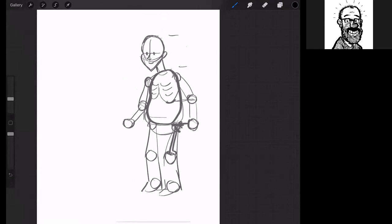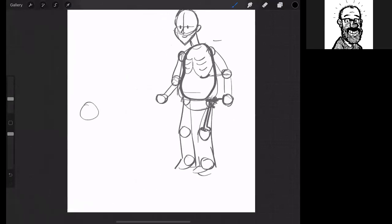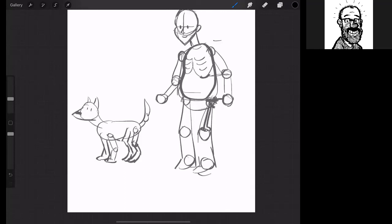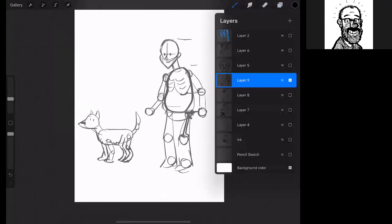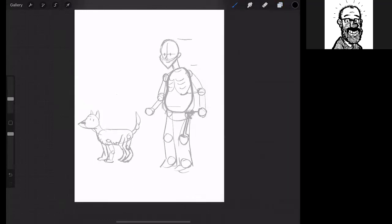But what I want you to just play with is getting from head to toe without any details, shapes only. What does your character look like from head to toe? If you're working on a creature, just keep in mind that those shapes are going to be the same, and your limbs are just going to be a little bit different. But shapes are still the underlying structure of the character that we're building. And so we're going to work on this character from head to toe without any details. I don't want to see hairstyles. I don't want to see costumes yet. Don't worry about any details. Just know what they look like, head to toe, shapes only.